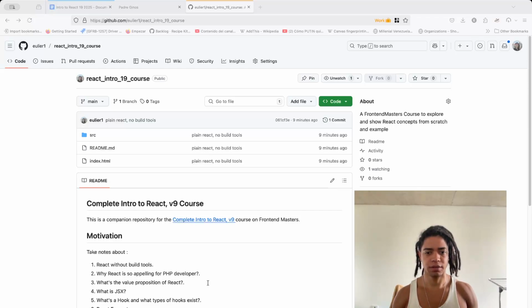So add Prettier code formatting. All right, add Prettier code formatting. You say then git push.